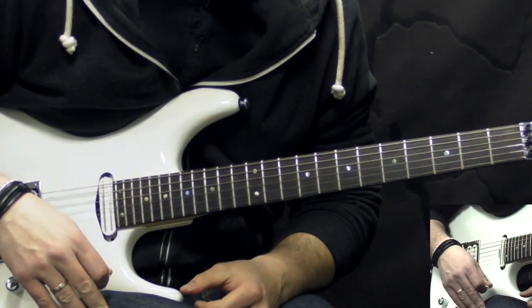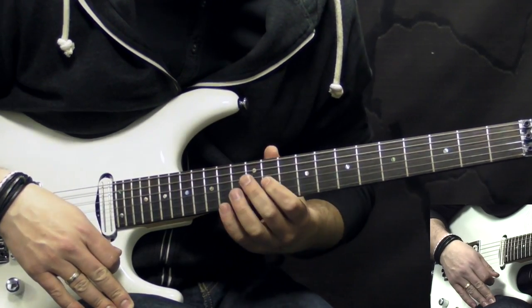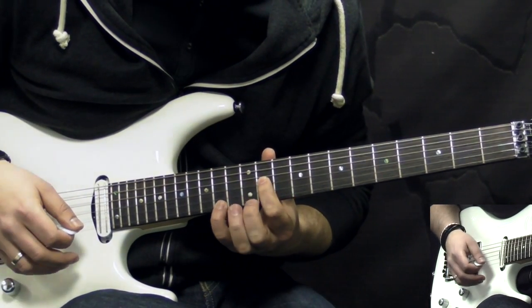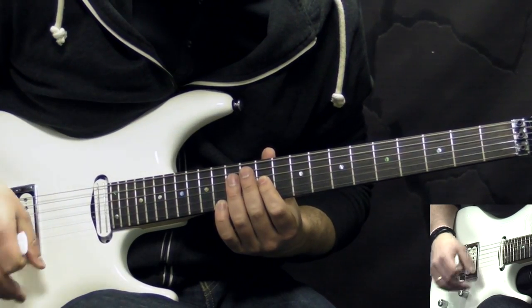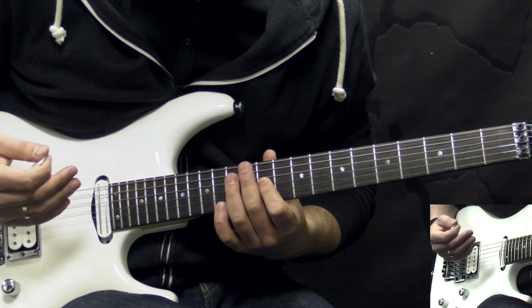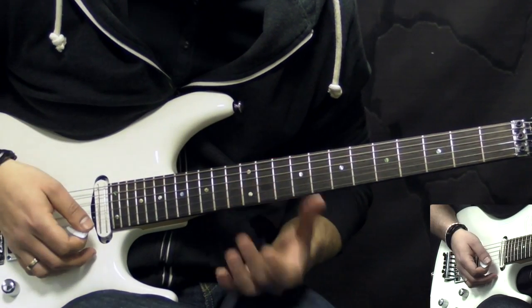Alright, so the next section, which is the acoustic guitars playing arpeggiated chords, starts with some volume swells, and that means that we play the notes. First off, we roll the volume of the guitar all the way down, or you can use a volume pedal for that. So basically we mute the guitars, pick the string and bring up the volume.